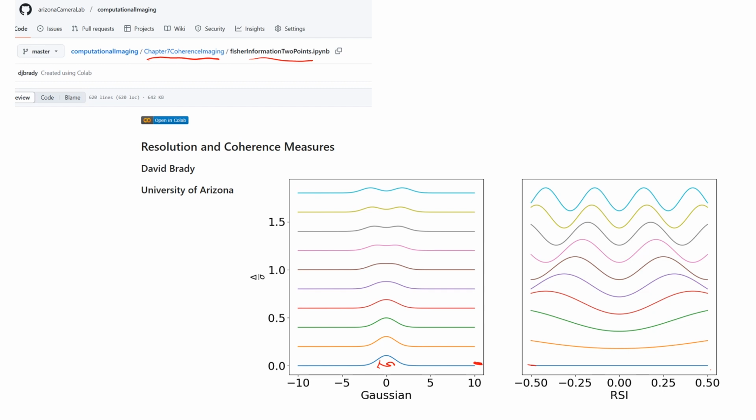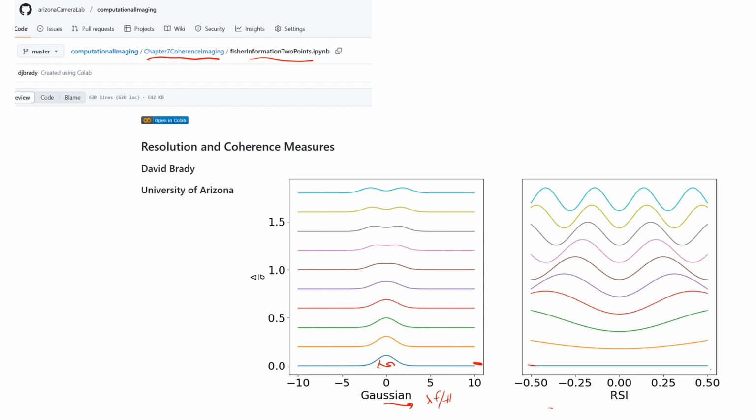As the targets are separated, we point at the midpoint, which would give us the least output on the arms of the RSI. It still gives an output because we have this low frequency cosine function that we would see from each of the point targets that are separated from the origin by some small amount. On the right hand side, the x-axis is in units of the width of the Gaussian impulse response. So this is small. This is on the order of lambda f number for a focal system, which would be the units of the left-hand side of the Gaussian plot.